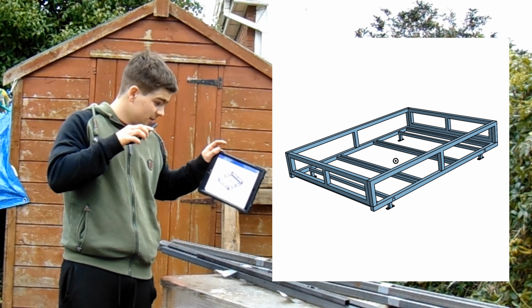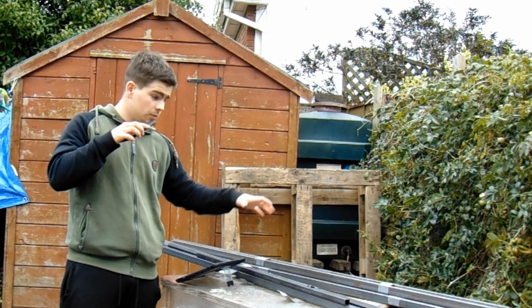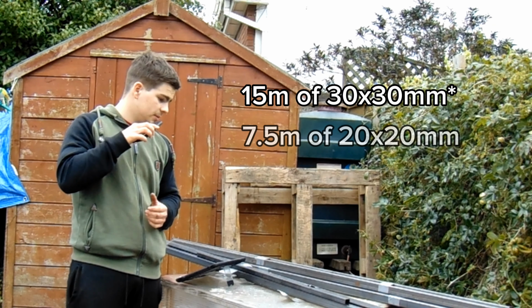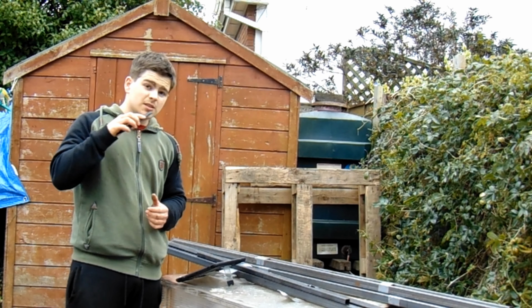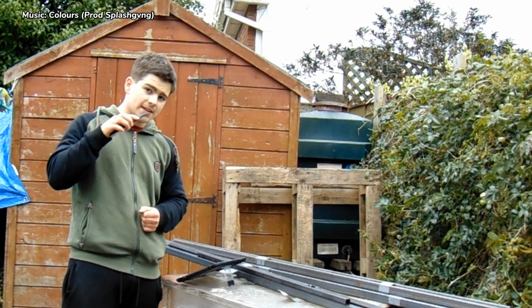Right here, I have the CAD design of the actual roof basket. And right here, I have a pile of steel tube. I got 15 meters of 33 by 33 mil and 20 by 20 mil. So yeah, I'm going to cut these, and then tomorrow morning, we're probably going to start welding. Let's send it.